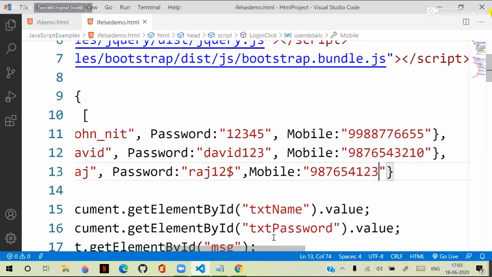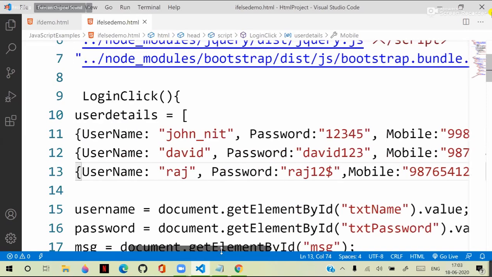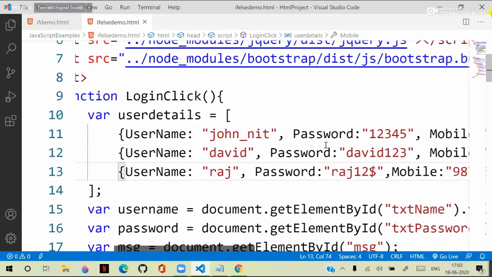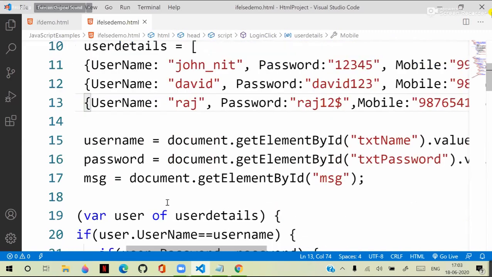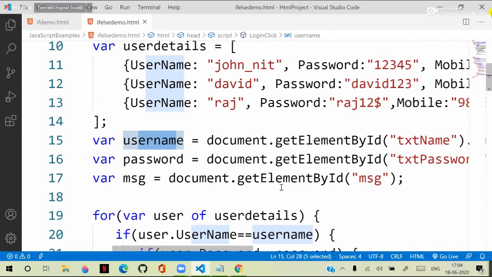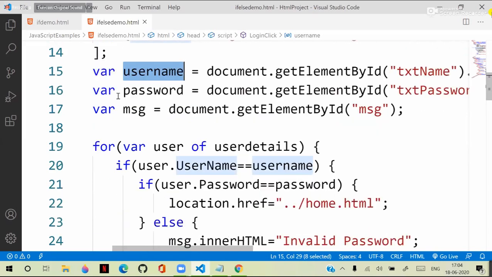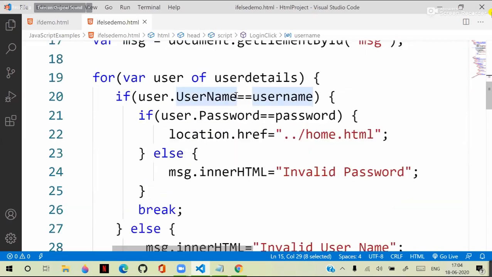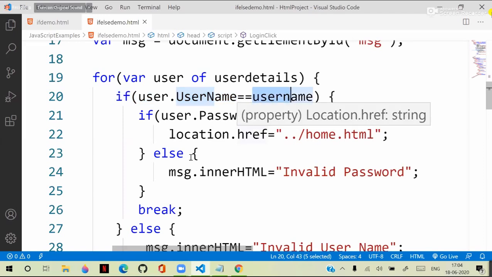Now in our logic, we have to collect the mobile number, and the mobile number also comes from the same username box. But important is that we write the condition like this: if username is matching with username, then verify the password.